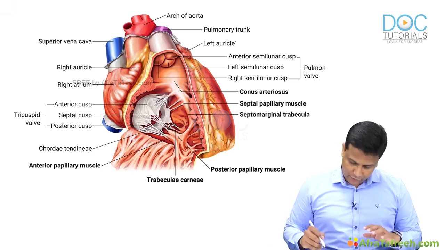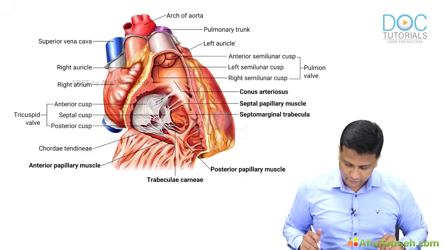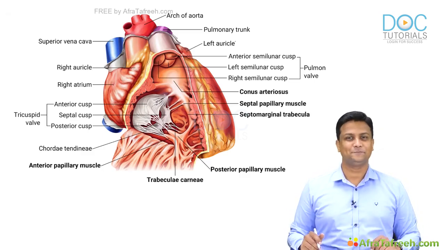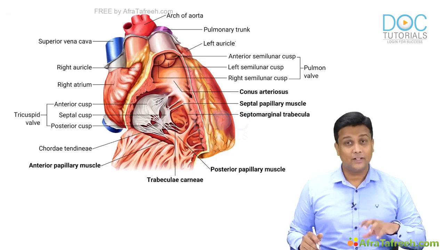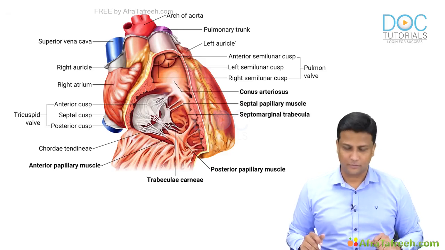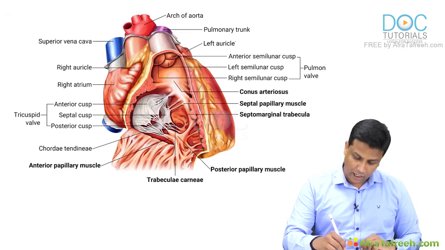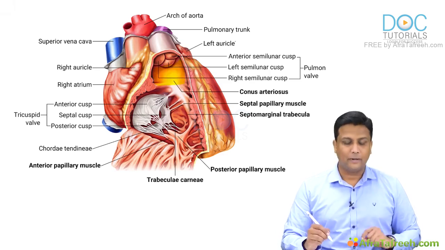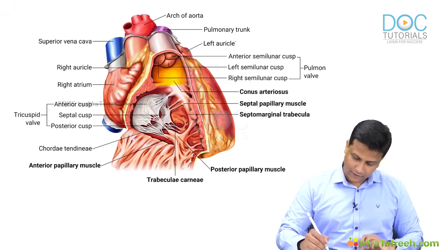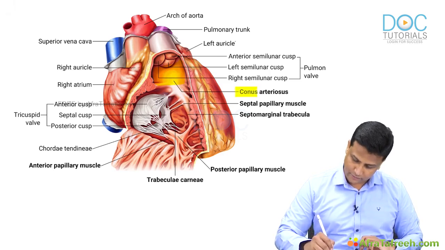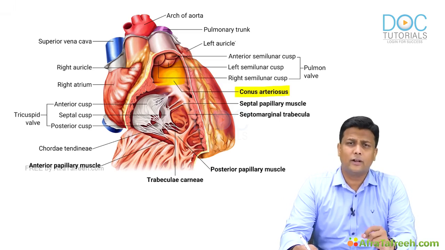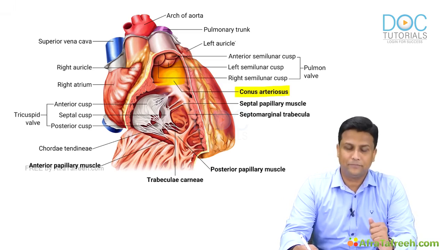Now, in this diagram, we have opened the right ventricle. And again the same thing, you are able to find a rough part and a smooth part here. Same like the atrium, even in the ventricle you will have a rough part and a smooth part. You can see here the outflowing part of the right ventricle, guys. That outflowing part will be the smooth part, and that is known as the conus part, or else it is also known as the infundibulum, guys.